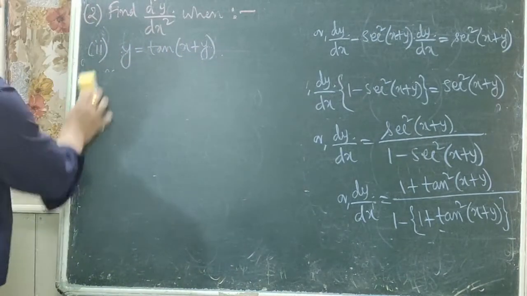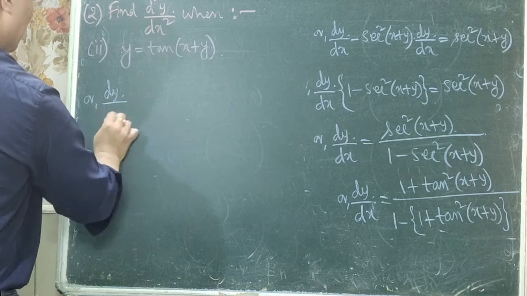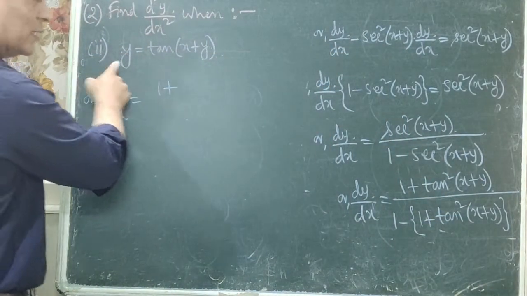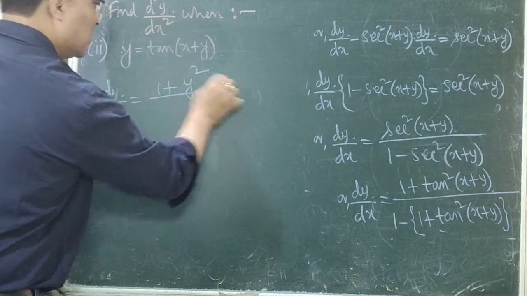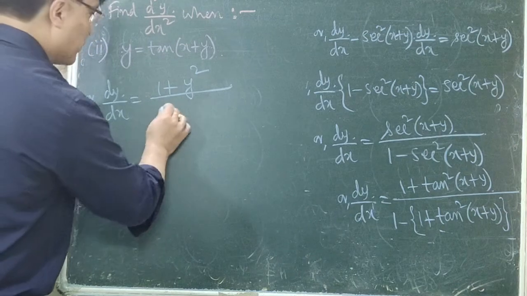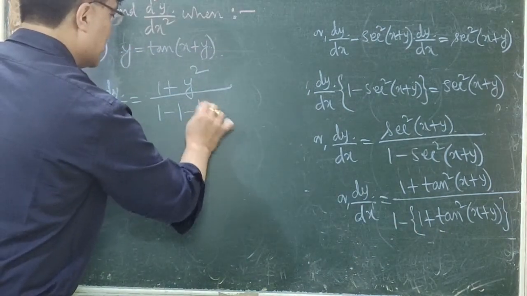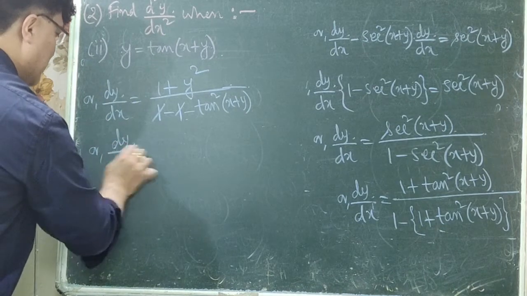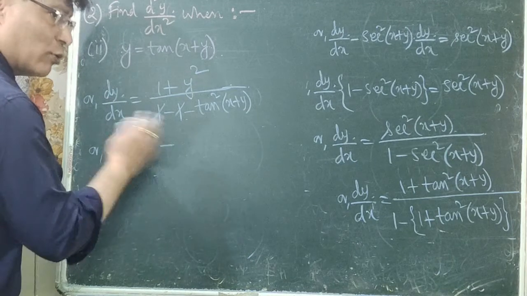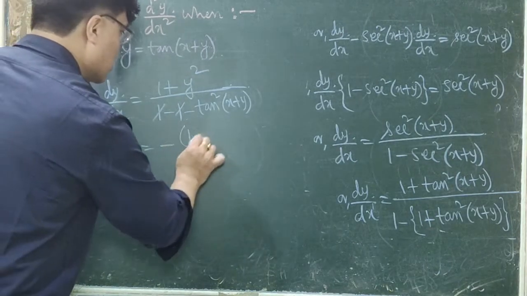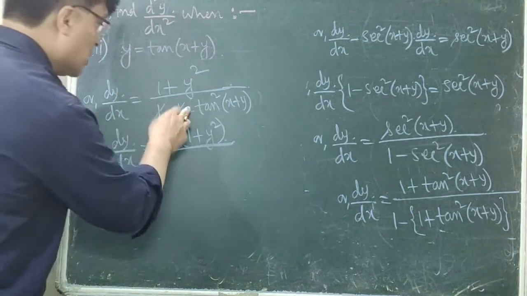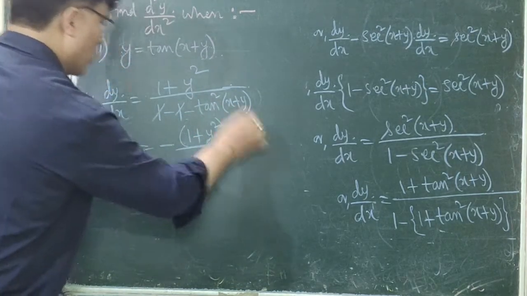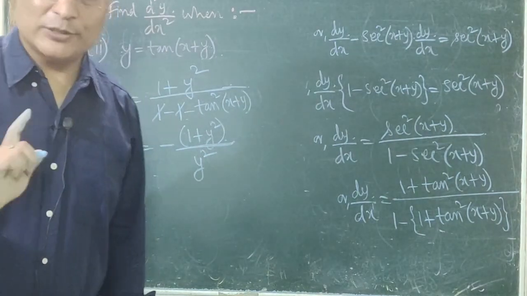now you can simplify it further. dy by dx is equal to 1 plus, now you can put the value for tan of x plus y. What is tan of x plus y? It is y. So what is the square term? That is y square, divided by, you can open the bracket now, 1 minus 1 minus into plus minus, this is tan square x plus y, right? So here 1 gets cancelled. This minus sign can be taken outside, in the front. So it is 1 plus y square divided by, this minus is written out here. What is tan square x plus y again? Tan of x plus y is y, so you can write it as y square. This is your dy by dx. So I think you have understood it.